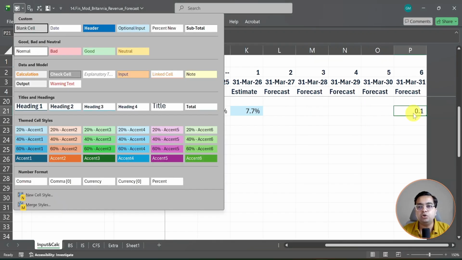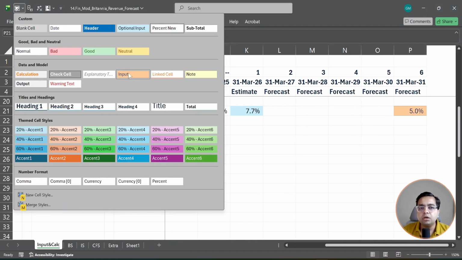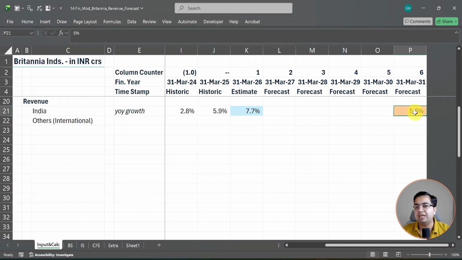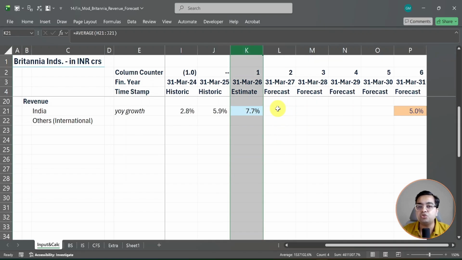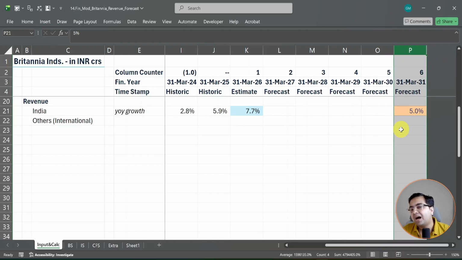So I just hard code this 5% and change the cell style to input as well. So this is going to be my input cell. So what I'm saying is that 7.7% growth rate for March 26 is going to be there, and gradually that growth rate is going to fall in a linear line in such a way that by March 31 it comes down to 5%.